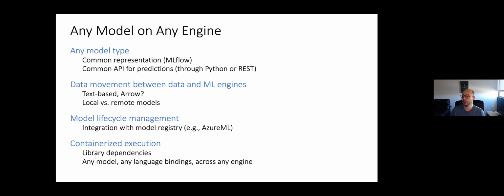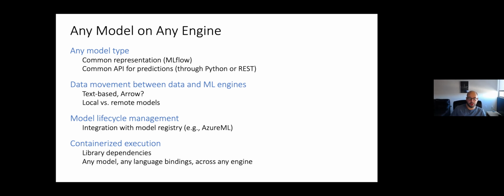First of all, you cannot embed any runtime inside the database. That would be a nightmare in scaling and being able to support many different engines. So still, our idea is that you will have one or more engines embedded in the database, and then to support more models, you will have also remote models. The other reason for having remote models is that models are getting bigger and bigger. So as long as you have DNNs, this can be too expensive to download in the database and so on. So still there needs to be remote execution. So the local is the fast path, but then you can also have remote execution.